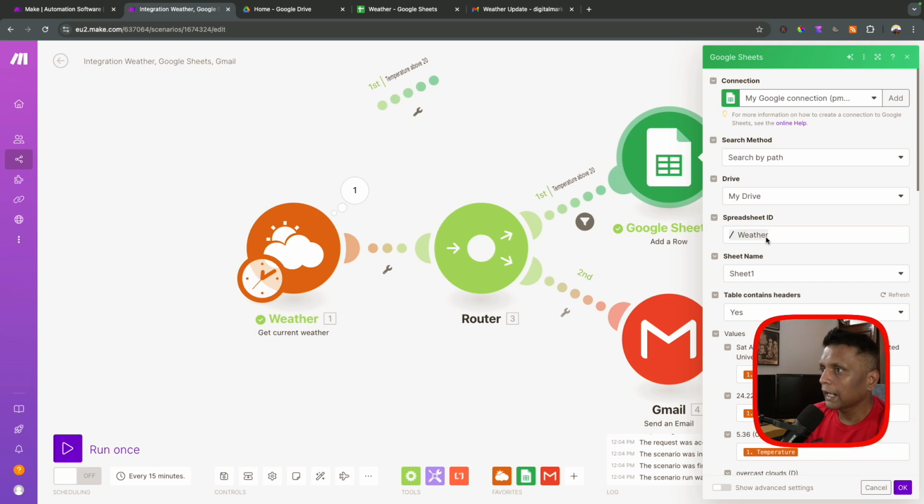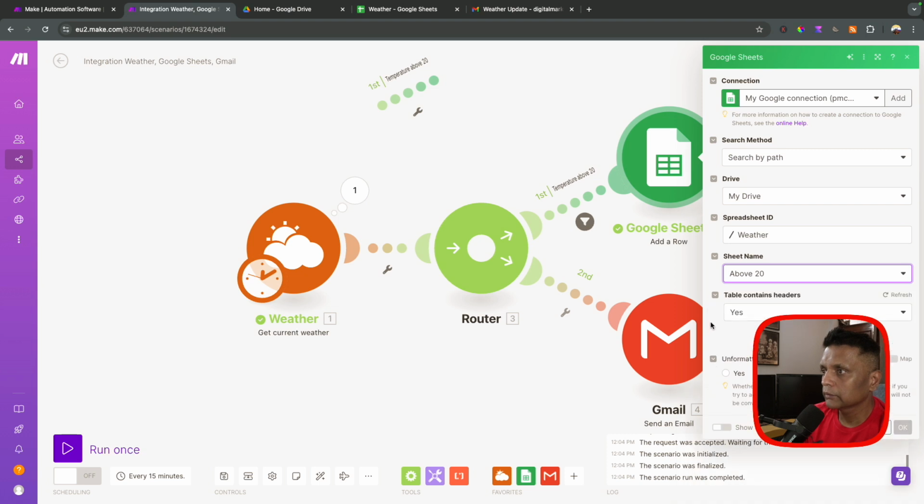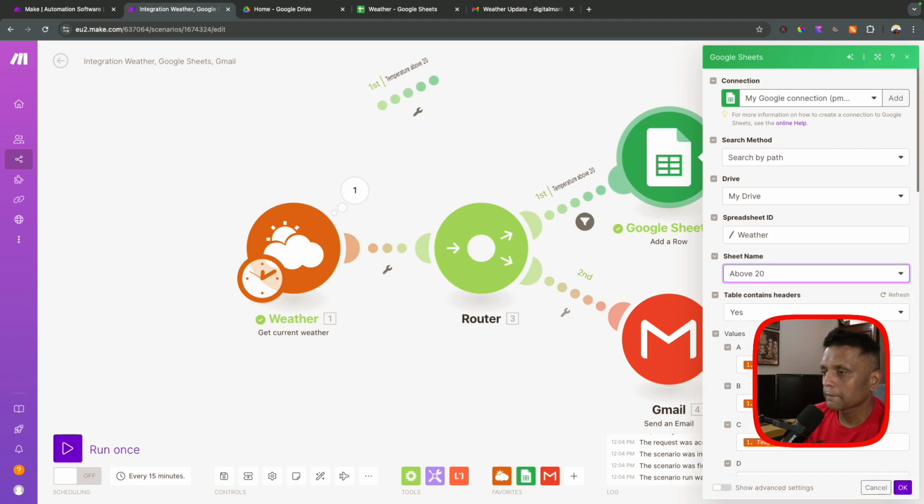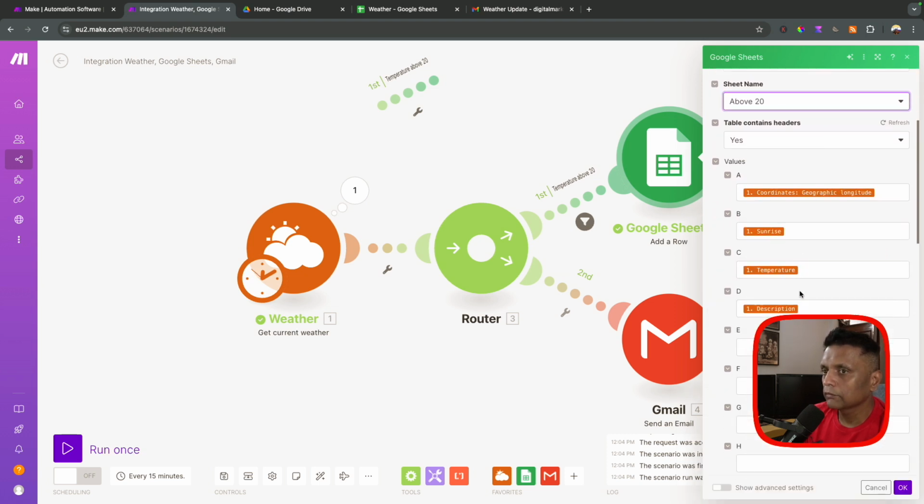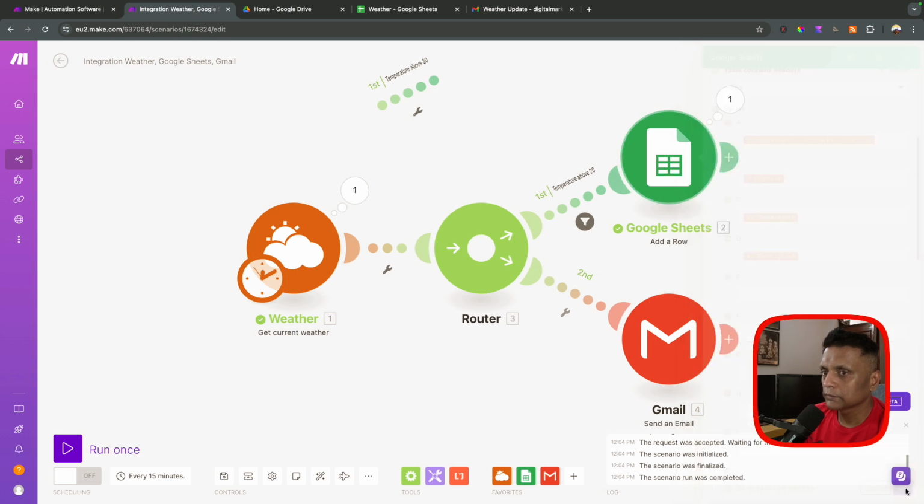You remember we had added two different spreadsheets, so let's refresh this. In the weather app, it will give us two different sheets, above 20, and we are going to capture this information. Now just save this scenario.